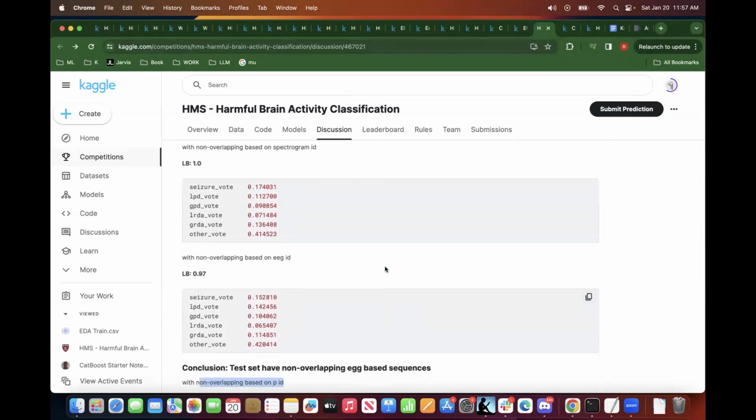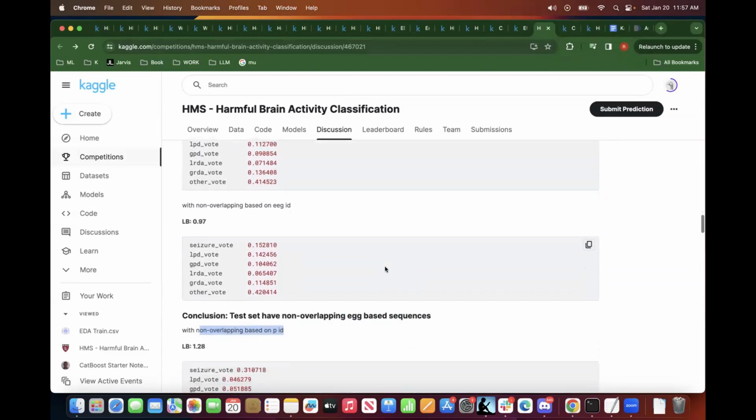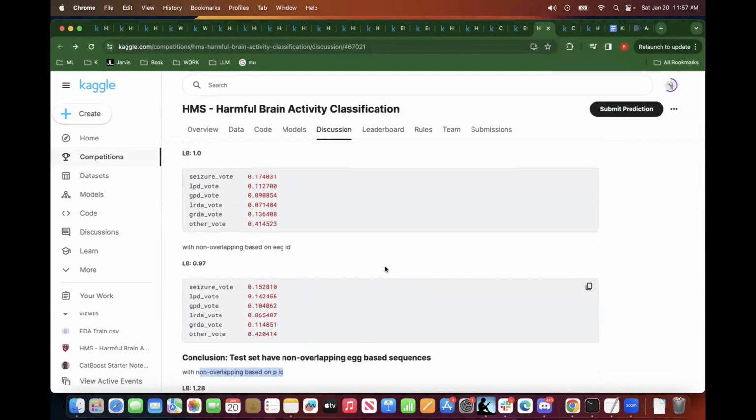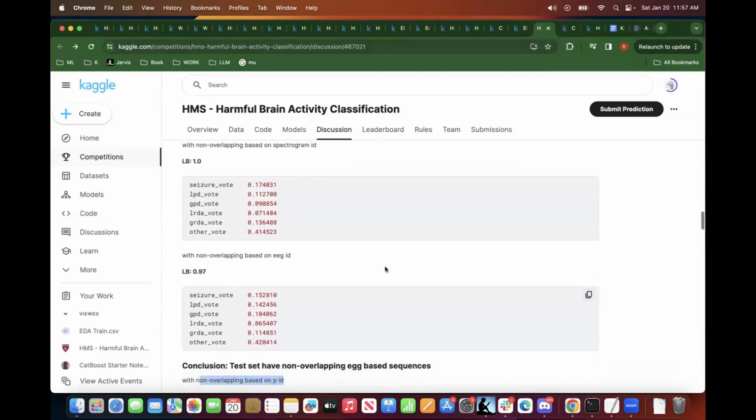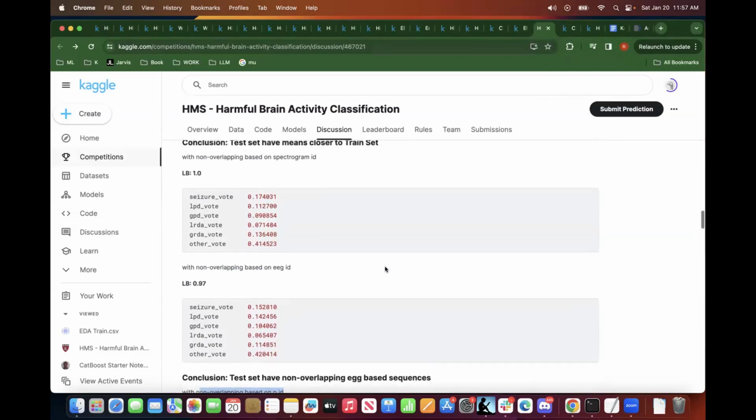Yeah, so if you don't do any grouping, then things overlap because you can get the same reading from different EEGs, I think. So here, because you've separated it out, I think that's what it means. Okay. Yep, this cleared it for me as well. Let's hold on to that explanation and see if it adds up with non-overlapping based on EEG ID in this scenario. That confuses me again.